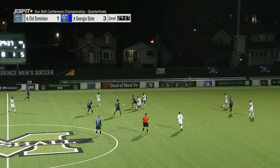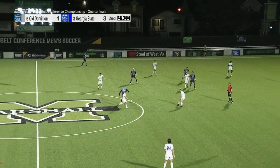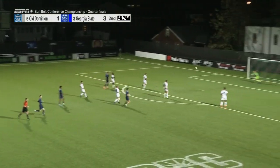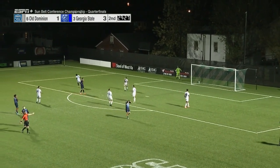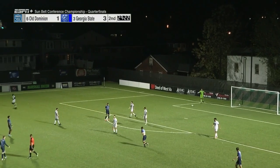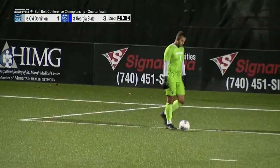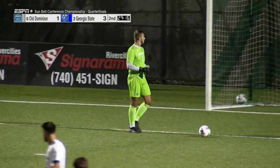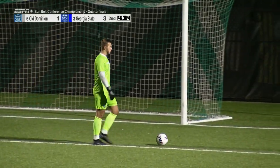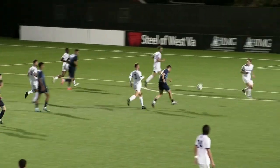Strong interception off the drop kick for ODU. That's the name of the game, and they've proven to be one of the better teams at doing that this year. Great field instincts. Now a shot toward goal, wide from the far side. Gavin Williams set to come back in for Georgia State, one of their three goal scorers in the opening 45 minutes. This Monarch attack, though, starting to find its footing.